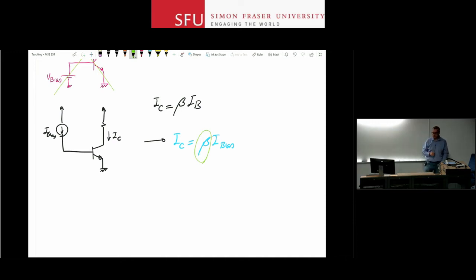And even for the same device, beta is going to change. If you operate it at, let's say, 0 degrees Celsius or 20 degrees Celsius or 40, you're going to have 3 different values of beta. So your IC will keep changing with device, with temperature, or even current. Bad idea. The stability that you wanted from having a known GM, a known IC, definitely doesn't seem to be likely here, right?